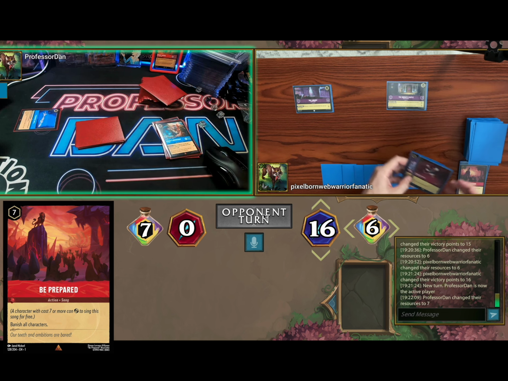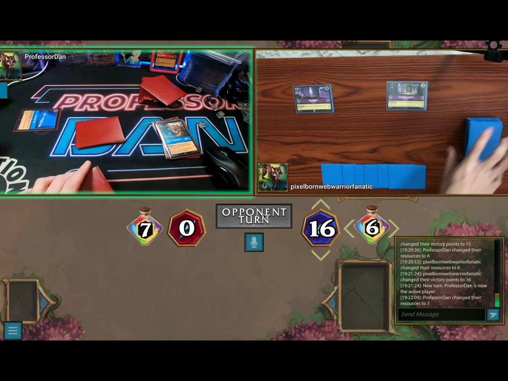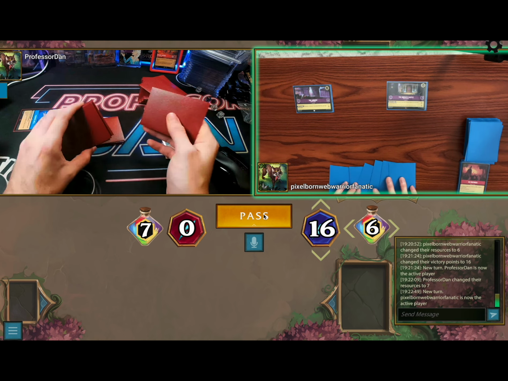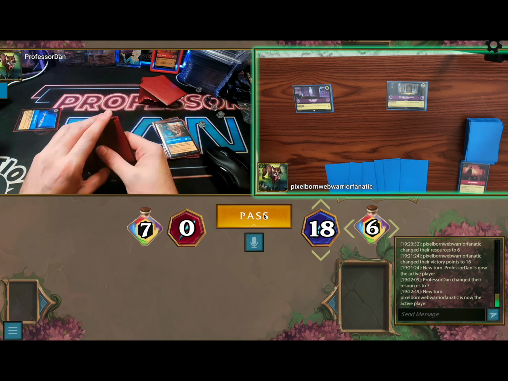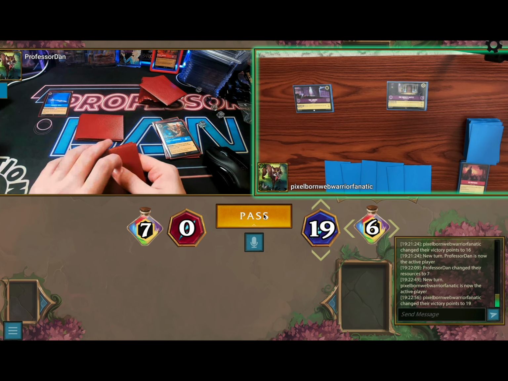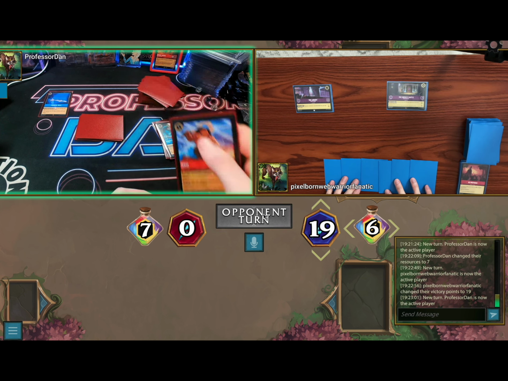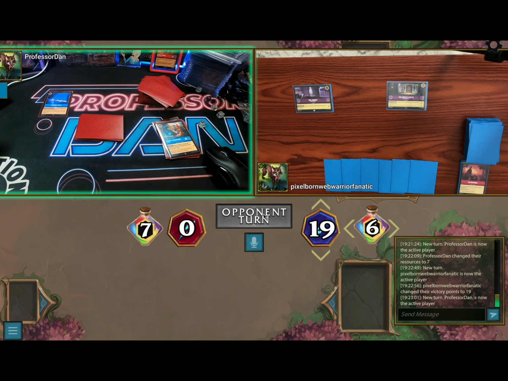So for some reason, I thought he played Whole New World, so I discarded my entire hand, and you see the 2 Be Prepareds there that I discarded from my hand. So I have no cards in hand, and I'm like, oh wait, it's a Be Prepared. So then I banish my characters, I gain my 3 passive lore, and I draw for turn. And then for some reason, I just forgot that I discarded my entire hand. I drew into a Mammoth Fox there, so I couldn't play anything, so I just passed.